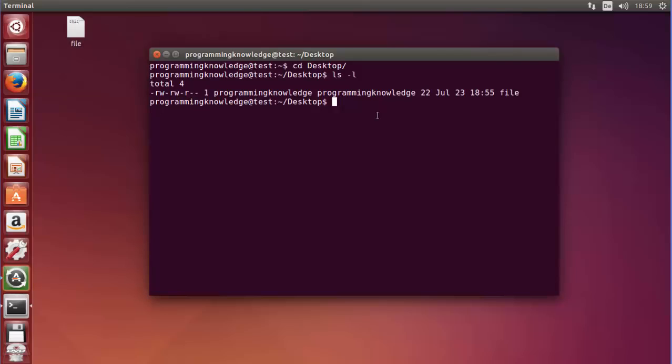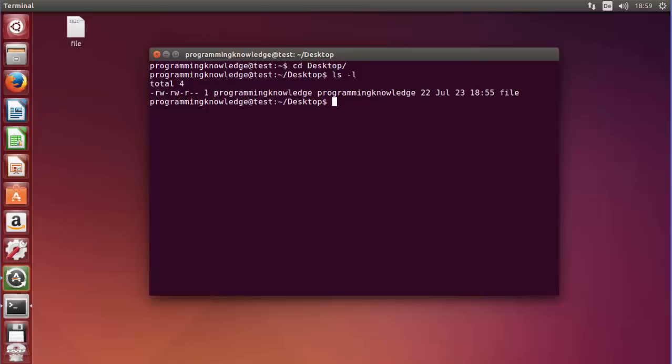For this file we have three main kinds of permission: one is read, another is write, and the third one is executable. So R stands for read, W stands for write, and X stands for executable. So read, write, executable permission for a file.